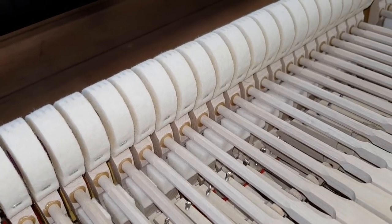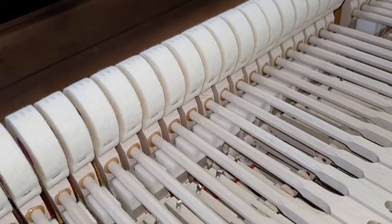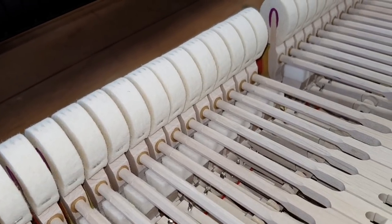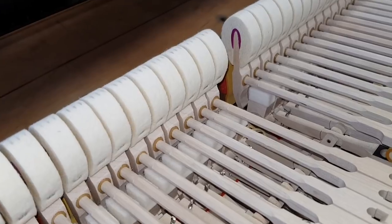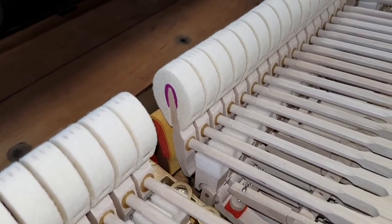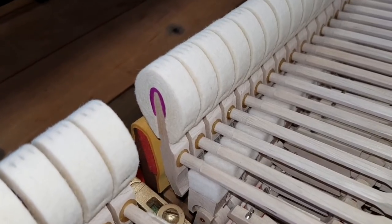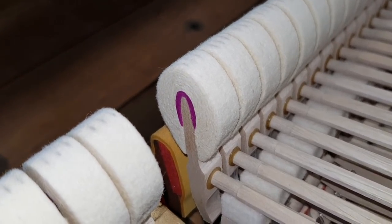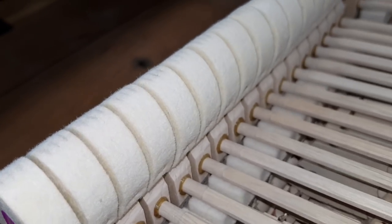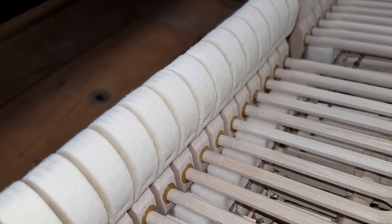And the Bösendorfer voicer and tuner, I went to the factory recently, and he was explaining that even two sets of Arbel hammers that they put on the pianos are very, very different, and he has to think about each set of hammers differently. And I found the same. It's really difficult to know sometimes what to do. In this case, these are wonderful hammers, but at the top end they need quite a lot of voicing.